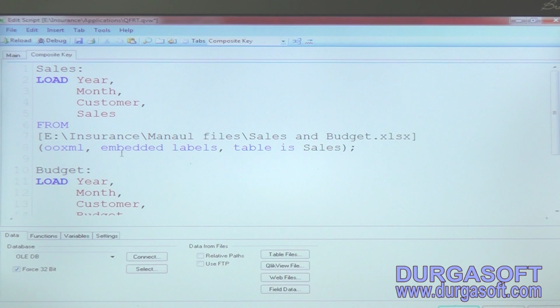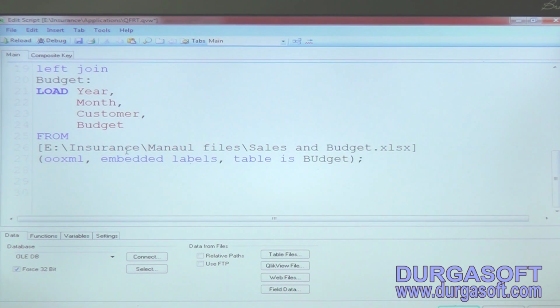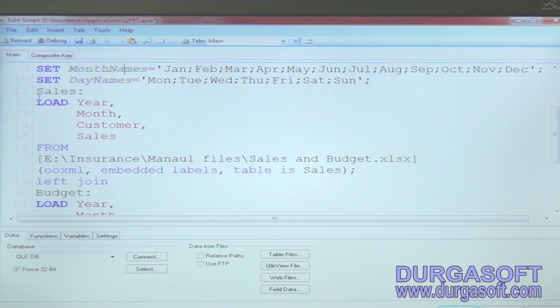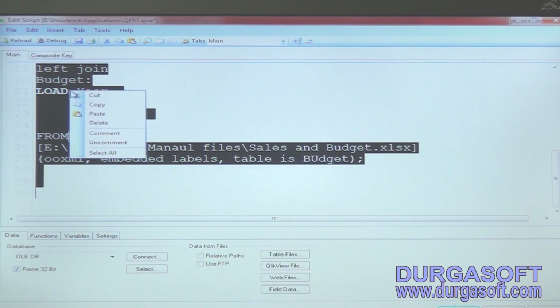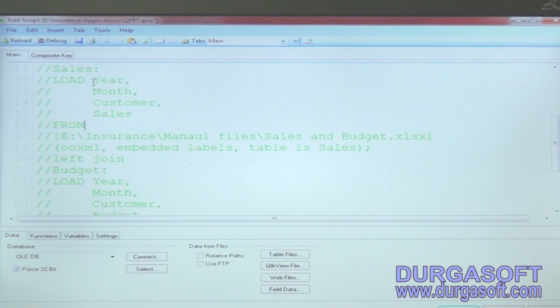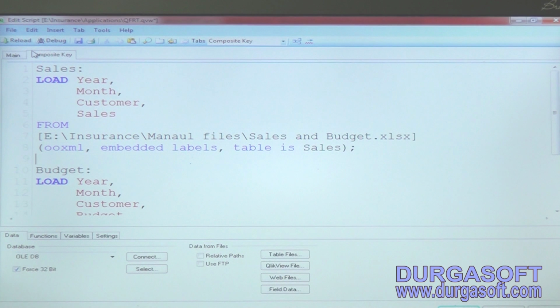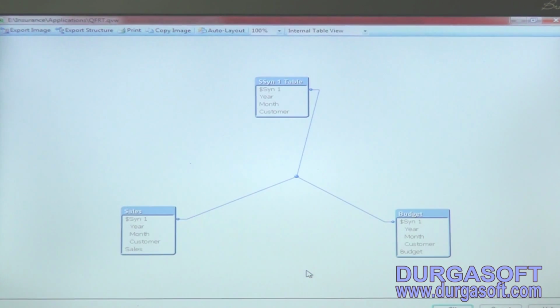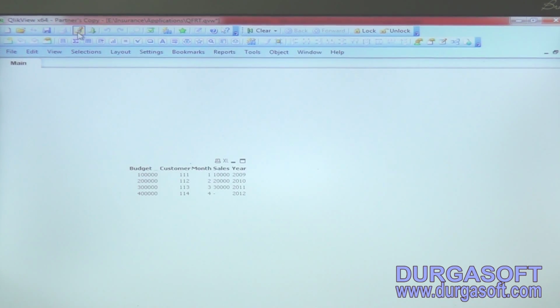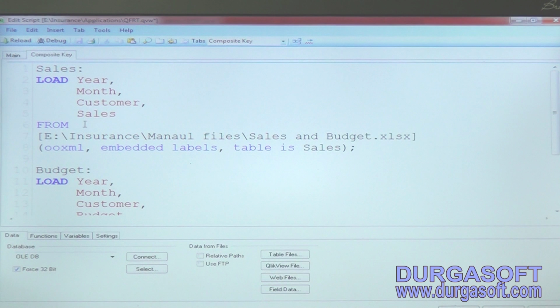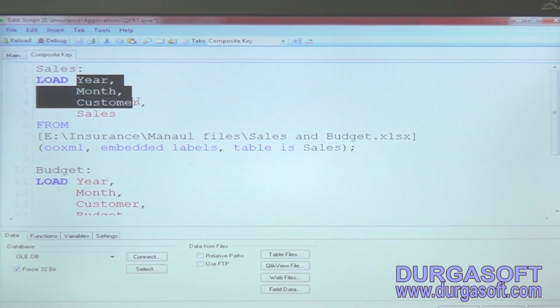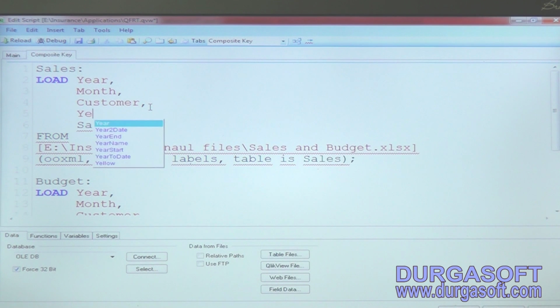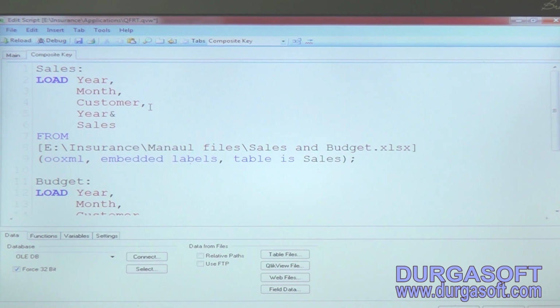So in QlikView, if you don't want to load any tables, you can select them and comment those tables. So I am commenting it like this. So these tables will not run. Click on reload. If you can see your data model, again you got the synthetic keys. So how you will remove it with a composite key means, composite key is nothing but combining one or more columns and creating one key. So I will combine the common columns and I will create one key.